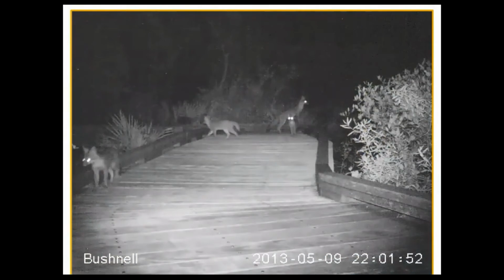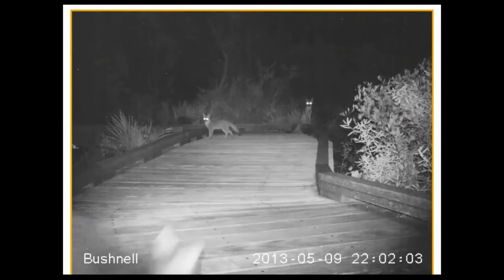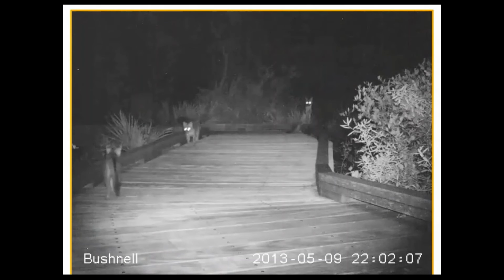So they're big enough now. She is letting them up on the boardwalk. It's good for them. They're practicing hunting. They had been trying, actually, at the burrow, they would try to catch the brown anoles that they would see. But she would sit up on the railing there. She can get a vantage point and watch them from wherever they are. So see, when you come to Naples Preserve, look at the things that are on the boardwalk at night.